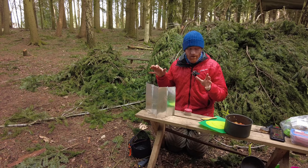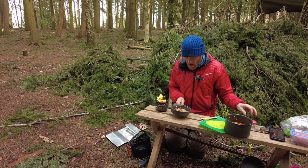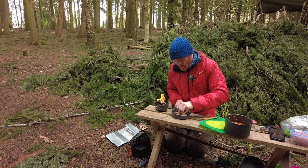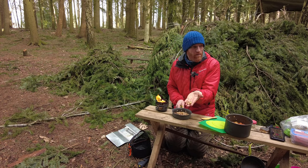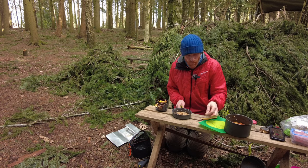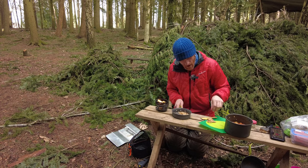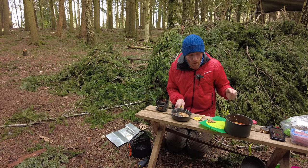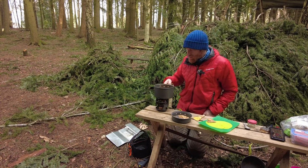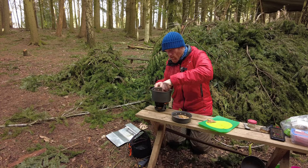Okay, I think I'm gonna concede defeat on my naan bread. It tastes so good. I've got a couple of small bits that cooked, but the rest is pretty inedible. So that's a lesson learned. I'll bung that on there just to give it a quick heat. I've still got a nice bit of warmth in it.